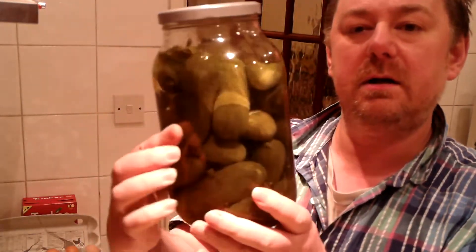Oh, cheese and one of those gherkins, which I'll show you. I showed you the bottle last week — I got this from the cash and carry. There's a lot of gherkins in there, so I'm going to be having one of those. I'm going to chop that up and put it in the roll with the sausage, the bacon, and the cheese. So that's what I'll be having.